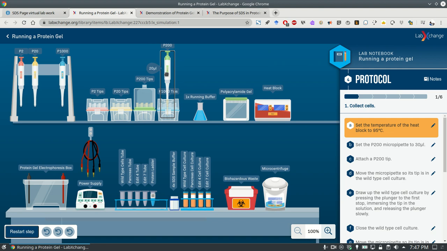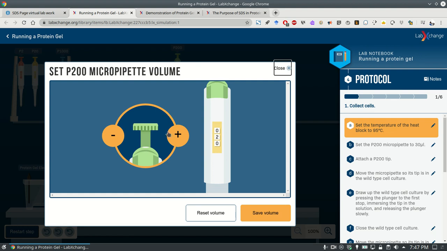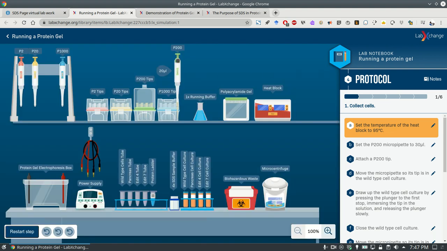Now, if you want to change what volume this P200 is set to, you just click on the volume reading, the volume bubble here, and then you can change the pipette volume reading, right? So this is a P200, so this is 48 microliters right here. The reading is very similar to the real reading that we saw in the lab. And then the really funny thing here is that if you want to pick something up, you have to click on it to open it first.